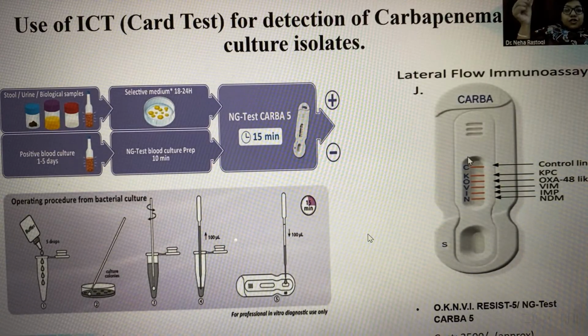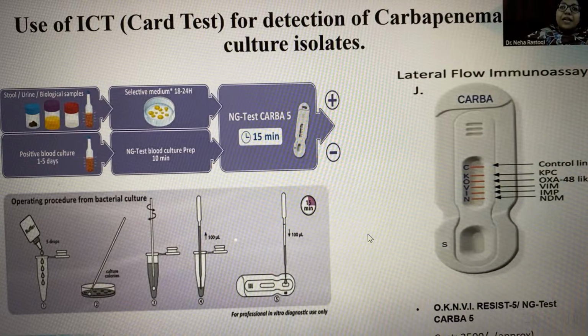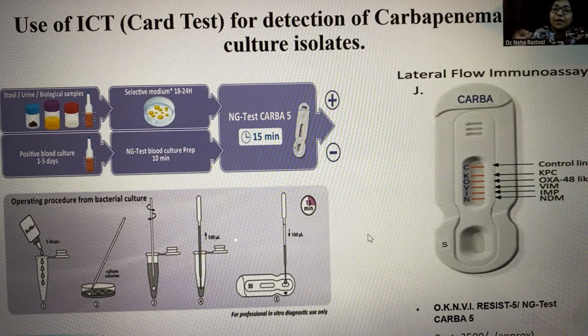So if you have a culture growth positive, or suppose you have blood cultures that have shown growth positive, then you can take it and test it. So this is like a routine testing. When you have a positive culture, you plate it, you get a sensitivity testing, then you retest it, and then in the next 48 to 72 hours you will get to know the entire mechanism.